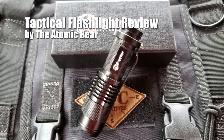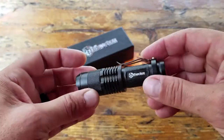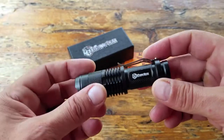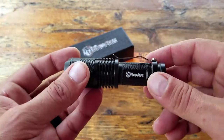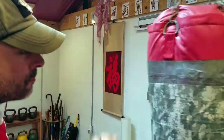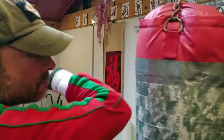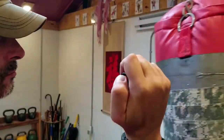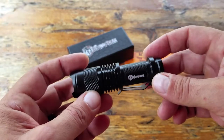Hello, it's Helder here. Today I wanted to talk to you about this tactical flashlight made by the Atomic Bear. I've reviewed a lot of different Atomic Bear gear and I've been pretty impressed with everything so far. When I saw this tactical flashlight, to be dead honest with you, I knew it wouldn't suffice for my needs, but I had been looking for something for Natural Training Center members just getting started, as well as family members including my wife, who refused to carry something more expensive. When I saw this online from Atomic Bear, I knew I had to give it a try.